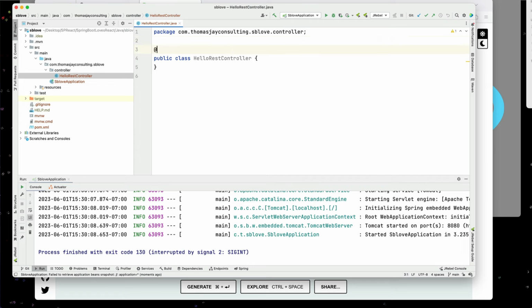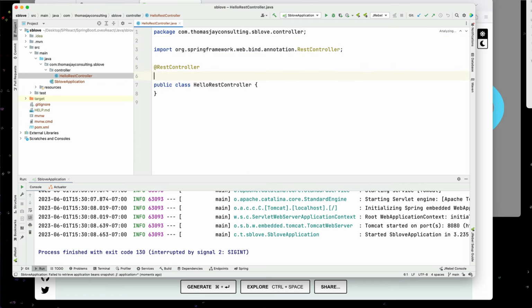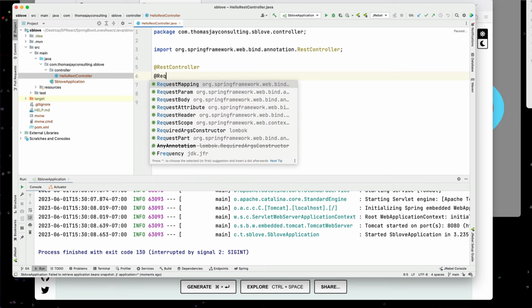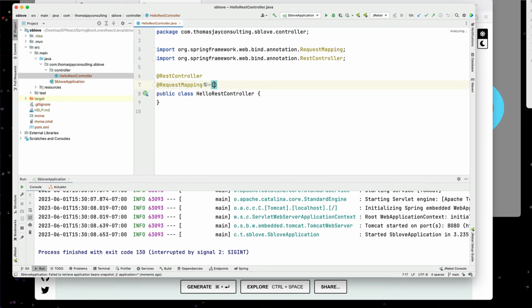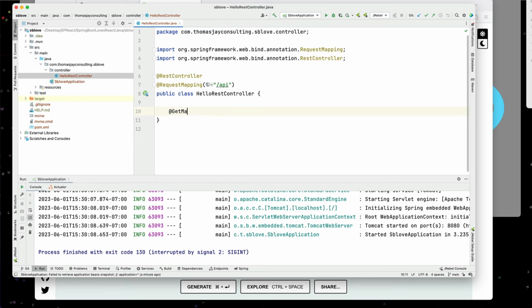I'm going to annotate this with @RestController. I'm going to set a request mapping, and all my APIs are going to be based off of /api. And I'm going to create a get mapping. I'm just going to call this /hello.